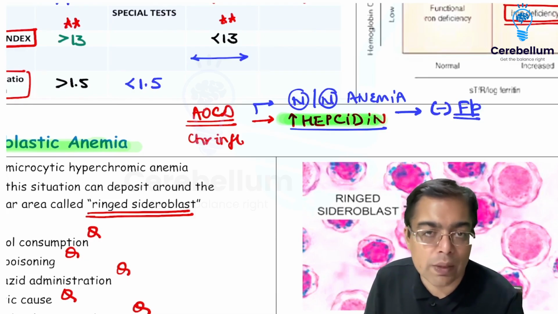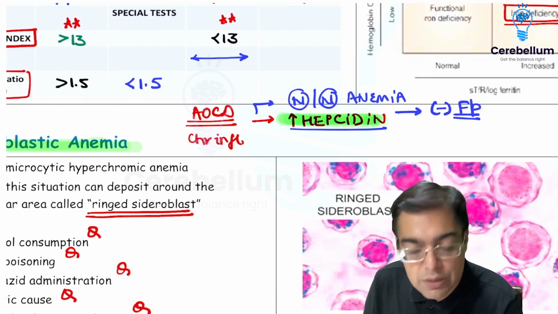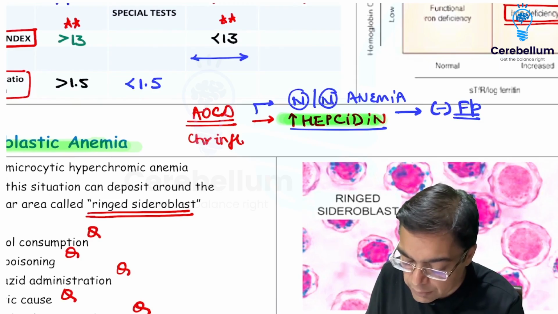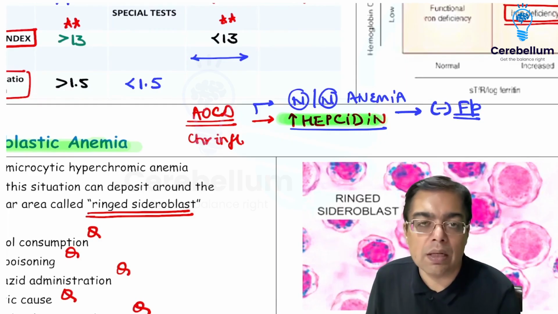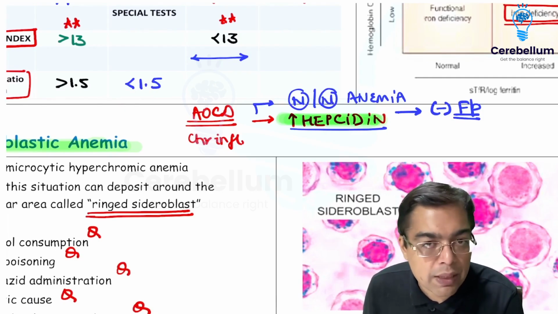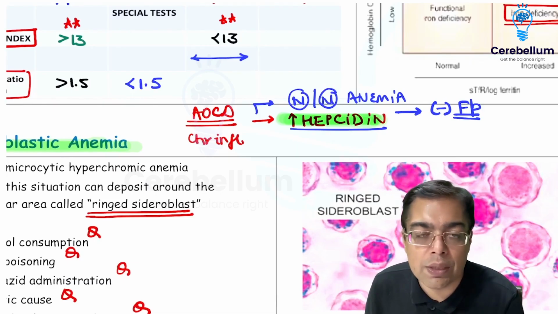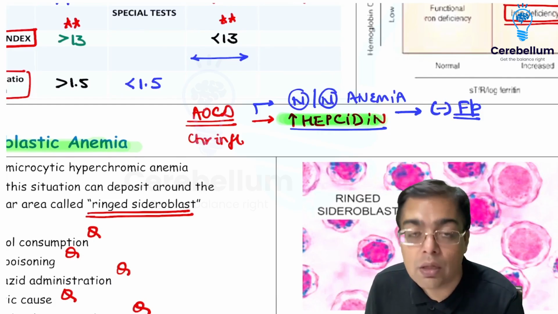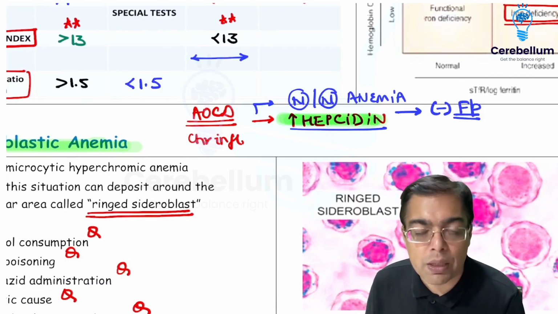So it is easy for you to understand that iron will not be entering inside the blood. As a result of which the patients are going to be having the development of small sized and pale RBCs. So that is why we say anemia of chronic disease can also result in development of microcytic hypochromic anemia. So the role of hepcidin is what you need to remember for the exams, and its inhibitory influence on ferroportin is what is even more important. Not to forget, the more common type of anemia that you see in a patient having anemia of chronic disease happens to be the normocytic normochromic anemia, right?